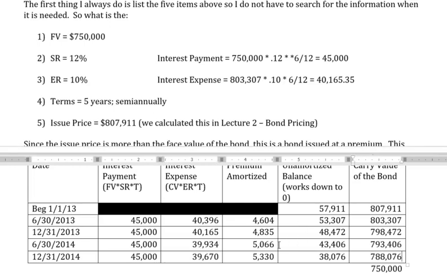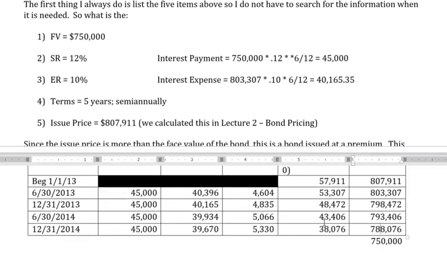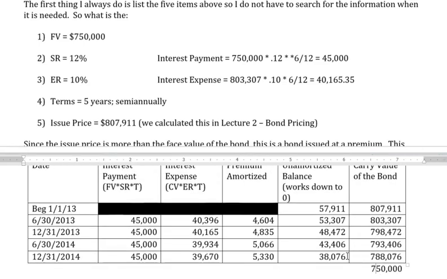Hopefully you paused the video and worked through the rest of the chart, but here it is. There is the rest of the chart that we've done. Now remember again, why does this not equal 750? Because we're not doing all 5 years. We're only doing actually 2 years, only 4 interest payments. So therefore we got quite a ways to go to be fully amortized, but note it keeps declining over time, so eventually it will get to that 750.